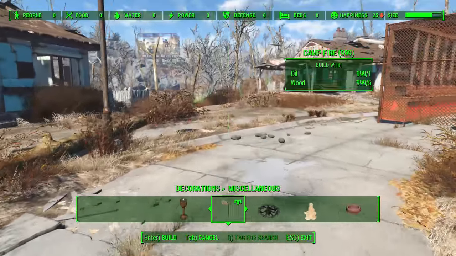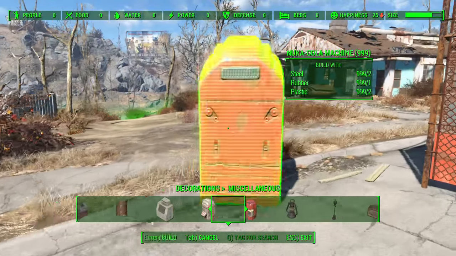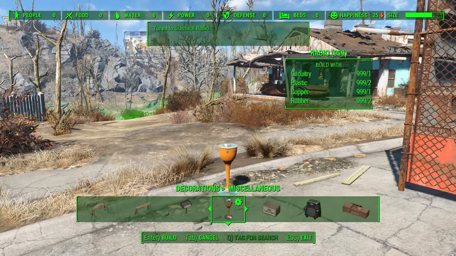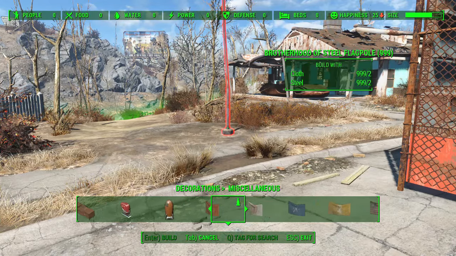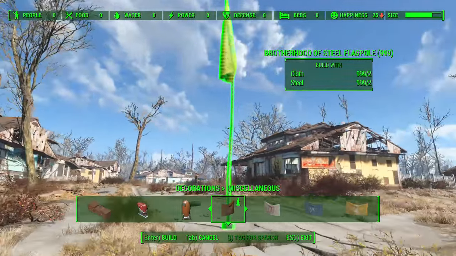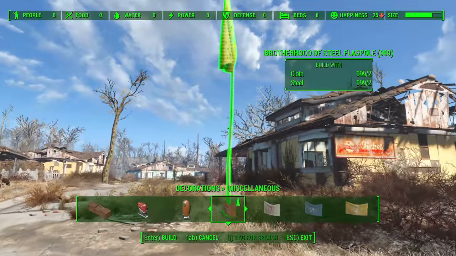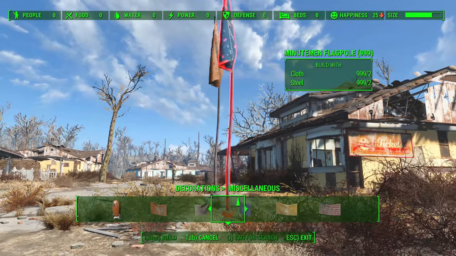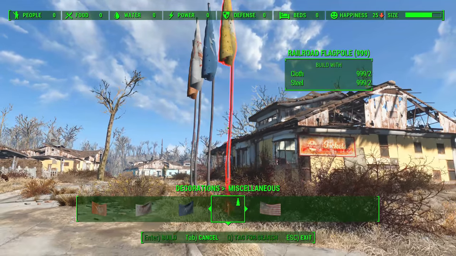I believe we have one more item under miscellaneous. Let's go check that out. Way over here, I believe. Yes. So we have some flagpoles. So if you want to rep whatever faction you're supporting in Fallout 4 with this DLC, Brotherhood of Steel, Institute, Minutemen, Railroad.